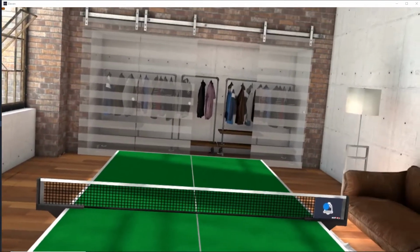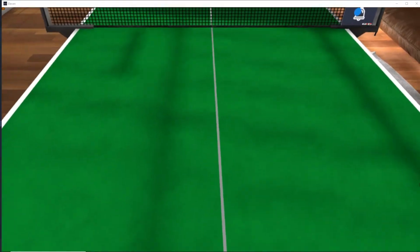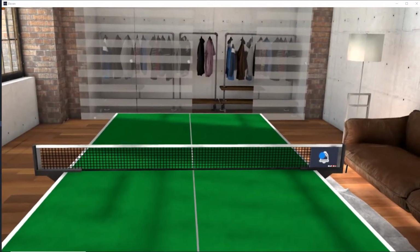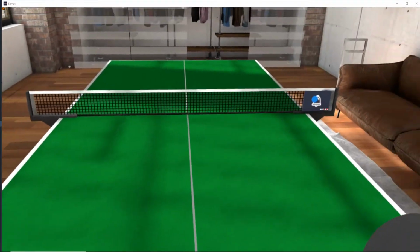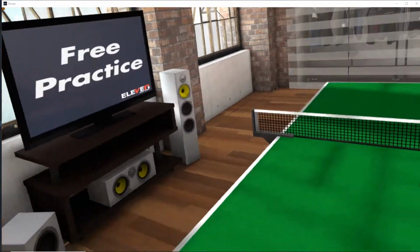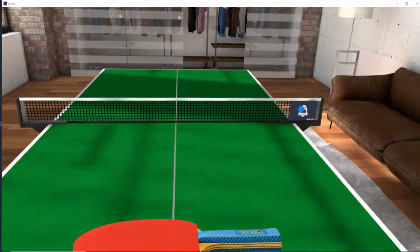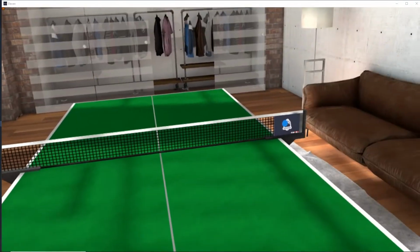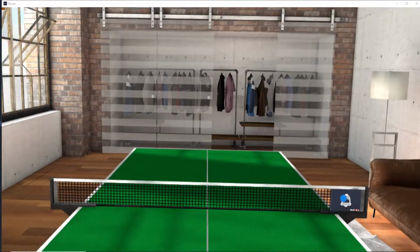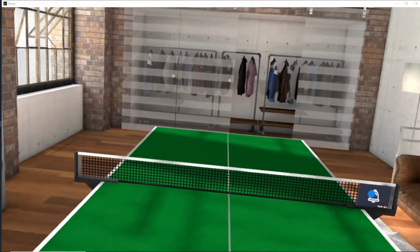But the point is, if you are on your own and you haven't got room and you want to play something that feels realistic but without needing the room, and you can switch a game around, move on to a pool game, a table tennis, a tennis court, a golf course, this is an incredible experience. And the update is brilliant. I played the old version and I thought it was good, but this is just another level, in my opinion. They've done a fantastic job and they deserve every credit for what they've done.